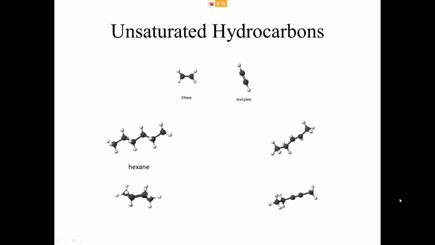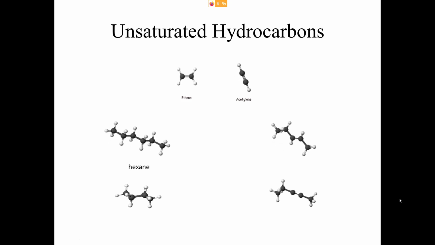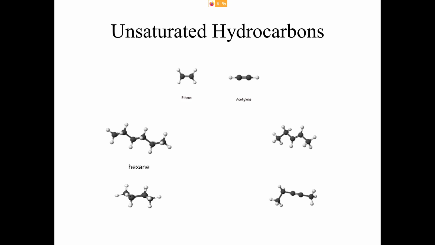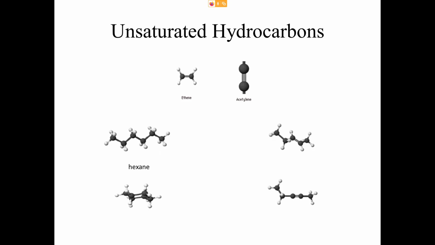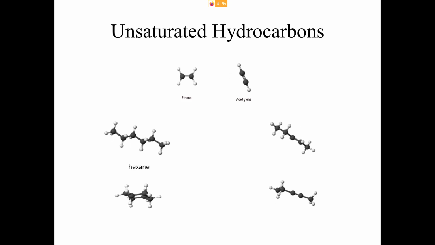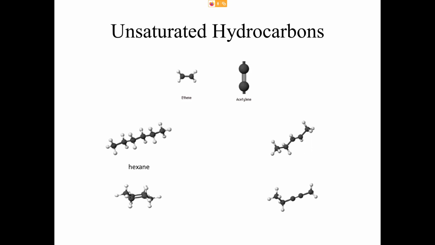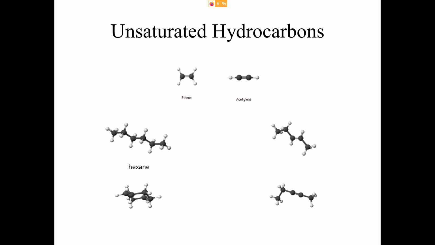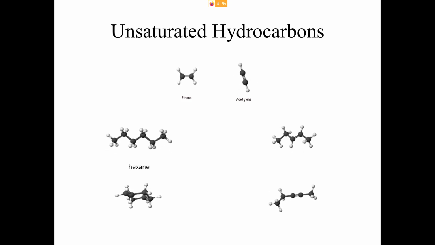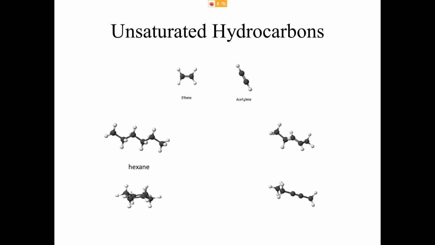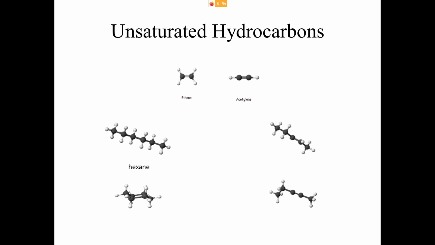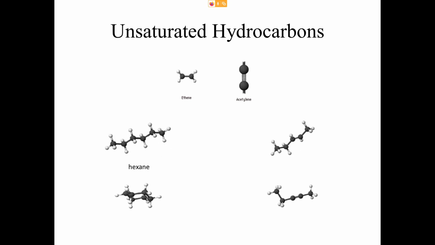So the ethene, the 2 at the top, the ethene would have a higher priority than the one on the right because it's a double bond? Correct. In the naming scheme, double bonds have a higher priority than triple bonds. That's if they both occur in the same molecule. So if a molecule had both a double and a triple bond in it somewhere, the double bond takes priority. If there are no double bonds, then a triple bond is highest priority over everything else like chlorines and methyl groups.